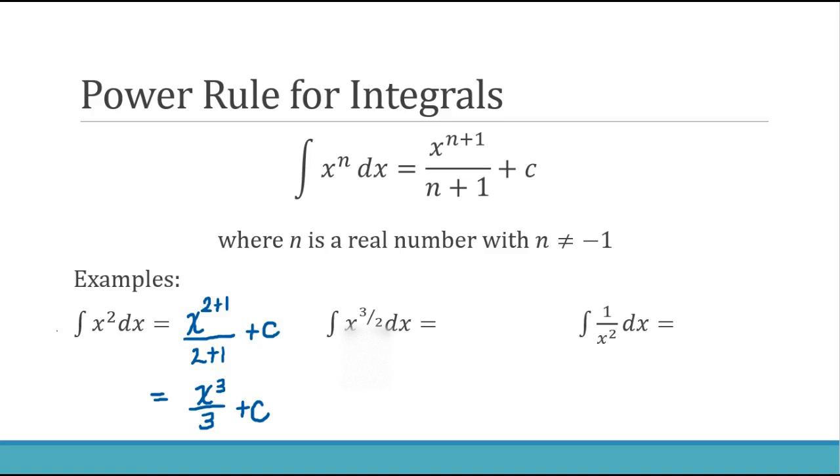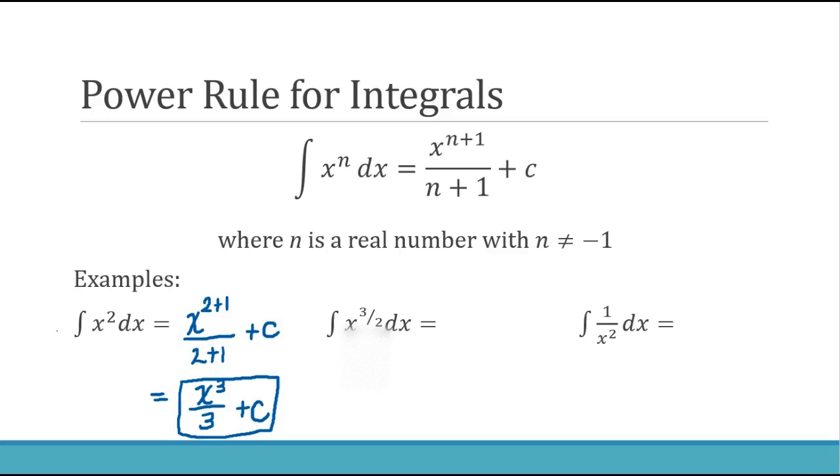And if I think about this just real quickly, if I take the derivative, I would bring that power to the front, so the 3's would cancel, and then I'd subtract 1 from the power to get x squared, or the integrand. So we can always take the derivative of our indefinite integrals and see if we get the integrand out as the answer, and then we'll know we've done it correctly.